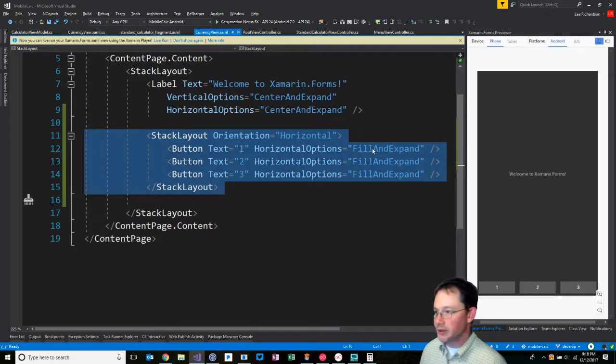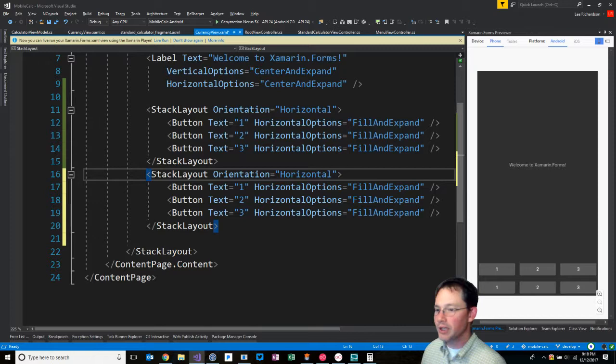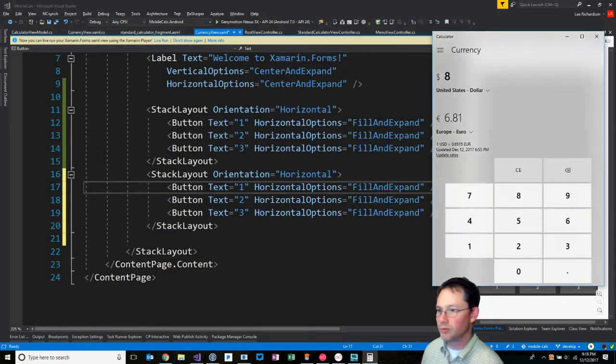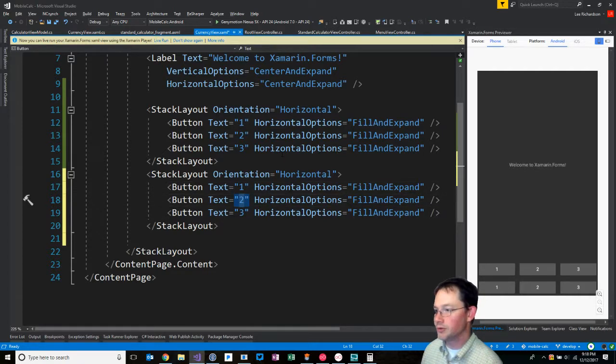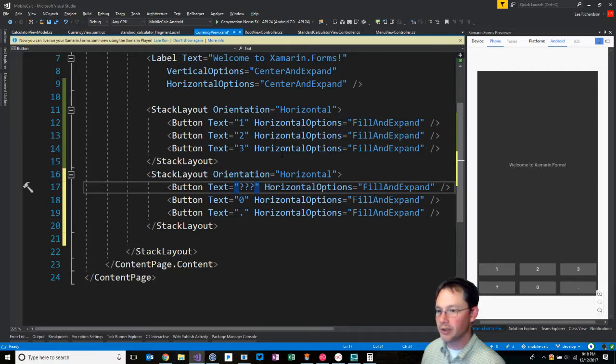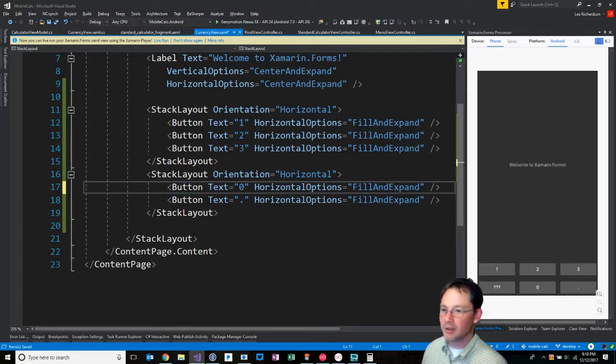Now the problem is, if we were to take this approach to do, what do we got here? Blank, 0, and dot. We'll do 0 and dot, and what goes here? What goes there? The question is, can we just maybe make it disappear or put in a blank space? If we get rid of it, these guys continue to fill their space evenly, but that's not really what we wanted.